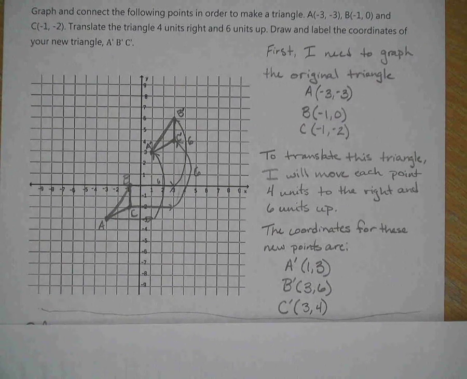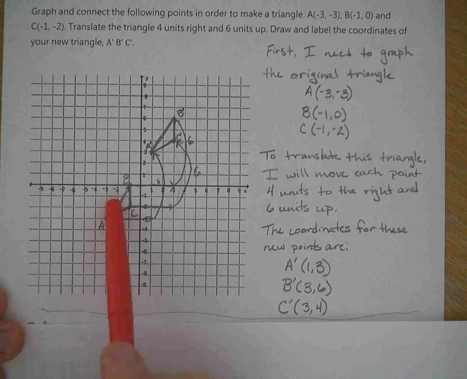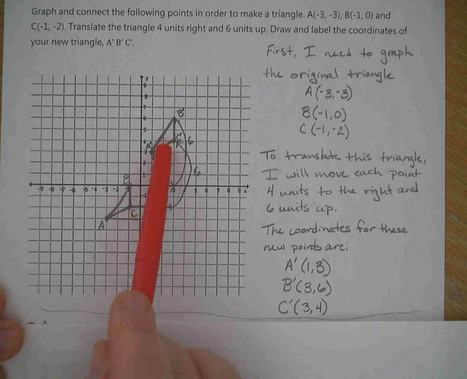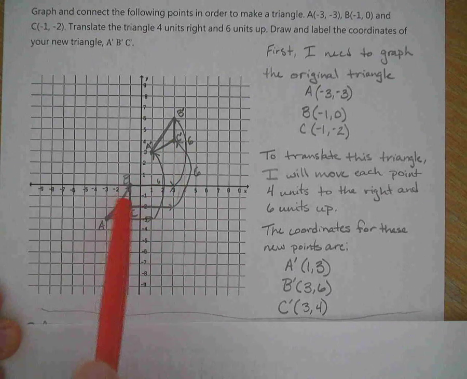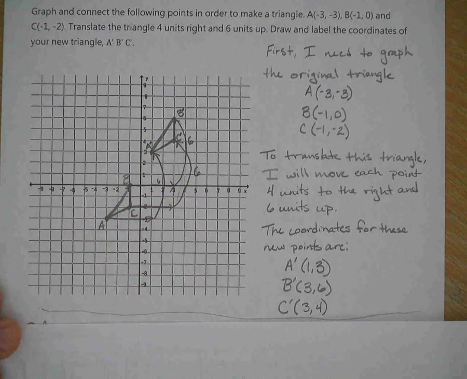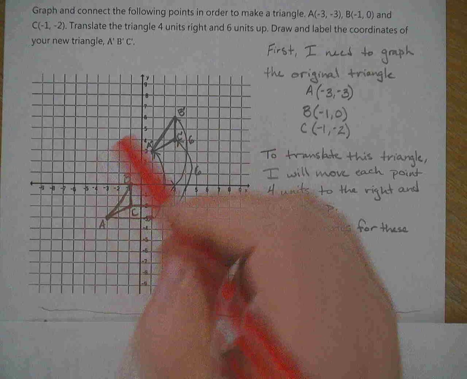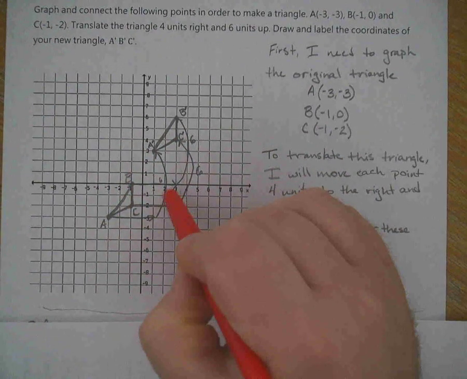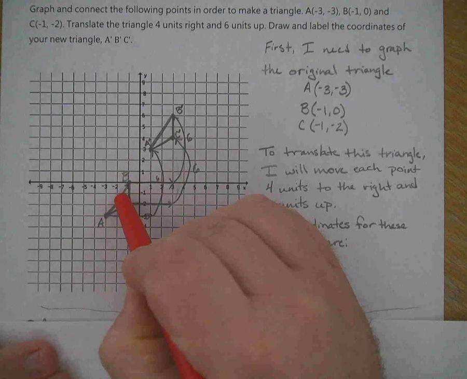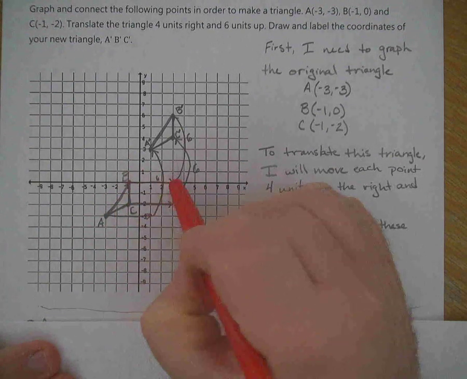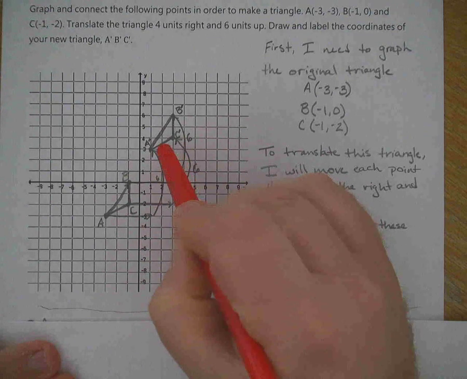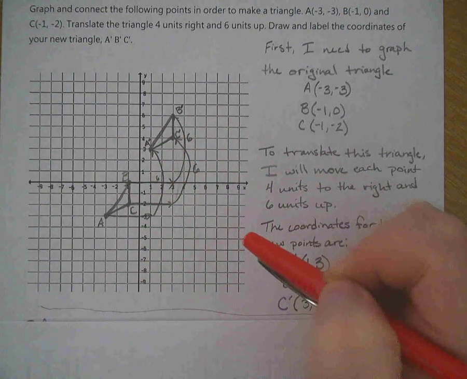You could almost literally just draw this triangle and maybe make one big arrow to the right and one big arrow up, showing 4 and 6 going those 2 directions. And if you wanted to, I've seen people do it one step at a time where they draw another triangle over here that is 4 units to the right, and then their last triangle up here being 6 units up. You could do that as well.